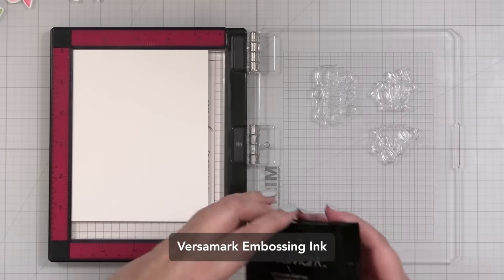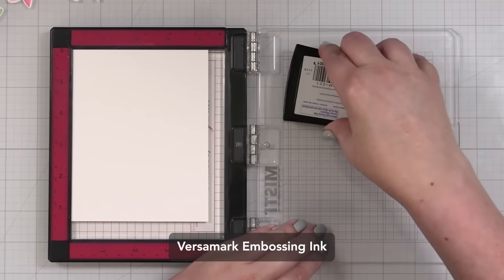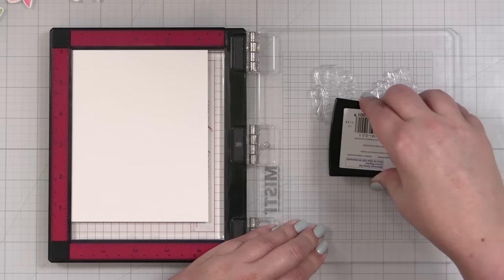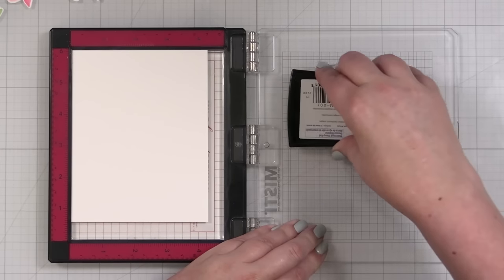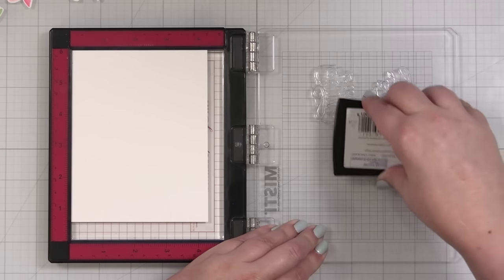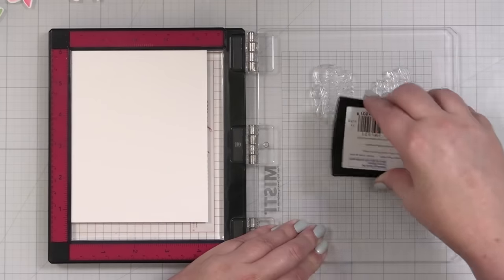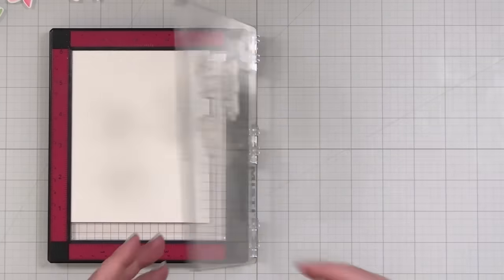I'm going to use Versamark ink today. This is the clear embossing ink. My pad is a little dry and I like that for these more detailed stamps with the little flourishes. I think this is going to look great.